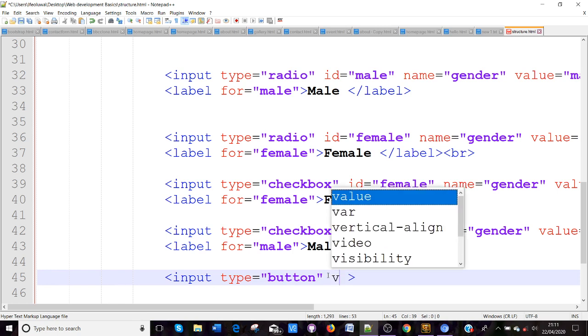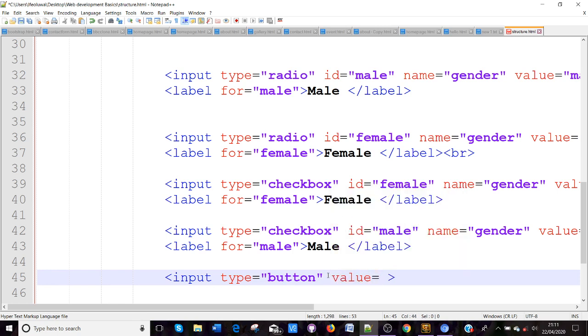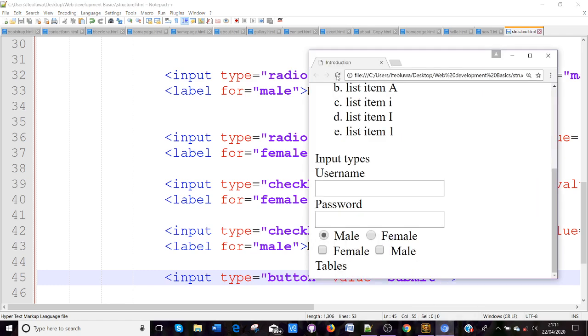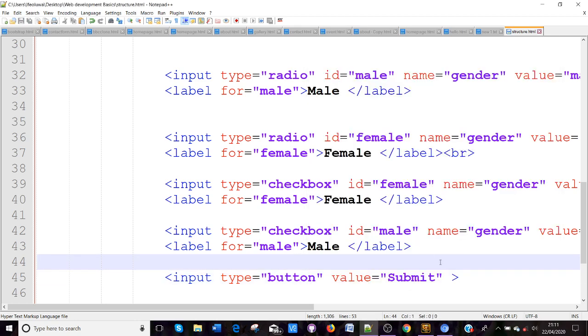Now this one is unlike any other. The value has to be there. It has just two per se. Say submit. So that's input type button, and it happens to be an empty tag also. See, our break tag is very, very important.